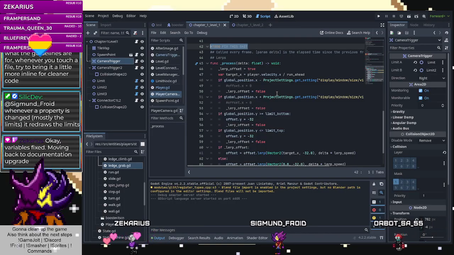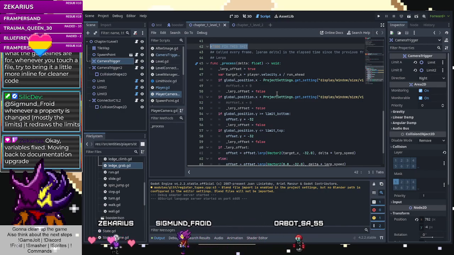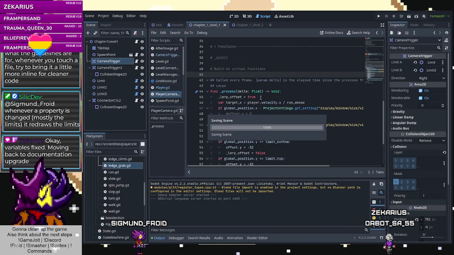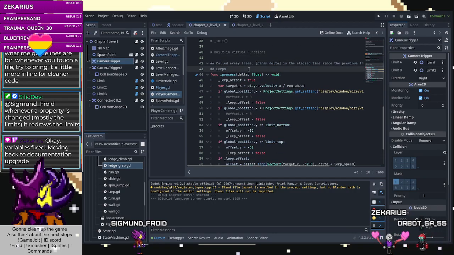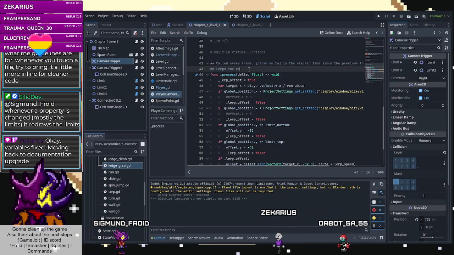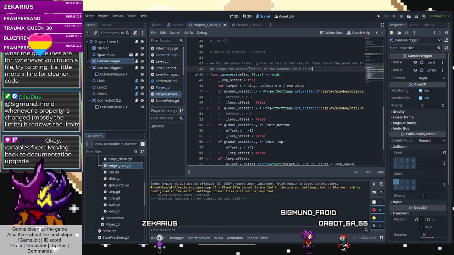I do think we actually fixed it, so I think I can remove it now. So we can just remove it. We did fix the lapse: the camera offset if the camera isn't at its limit.